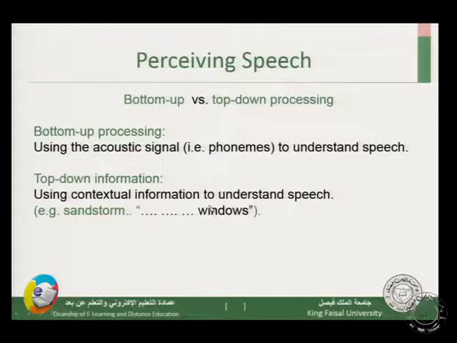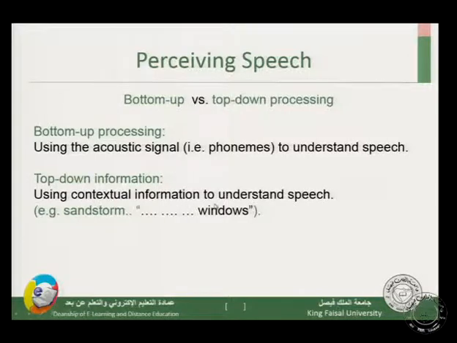Let's look at this example. Let's say there's a sandstorm. What is the meaning of sandstorm? In Arabic we say ajaj or ghubar. So let's say there's a sandstorm and your father is speaking to you. You cannot listen to him clearly. What you could pick is just the word windows. So now you know that there's a sandstorm, and you hear your father giving you an instruction to do something, and you could not listen to everything said. You just hear the last bit, which is windows.